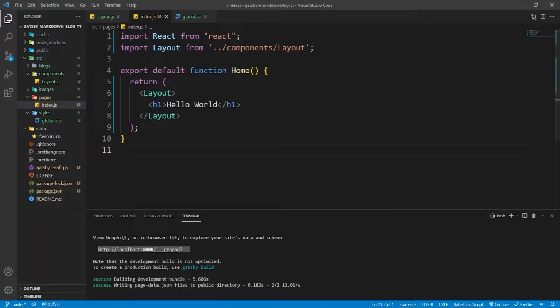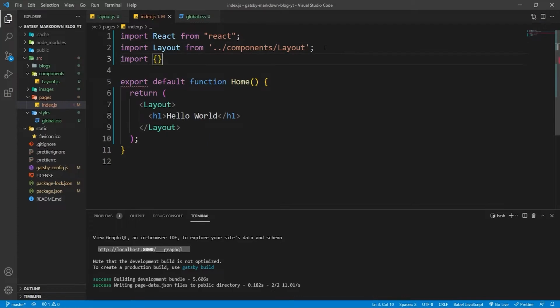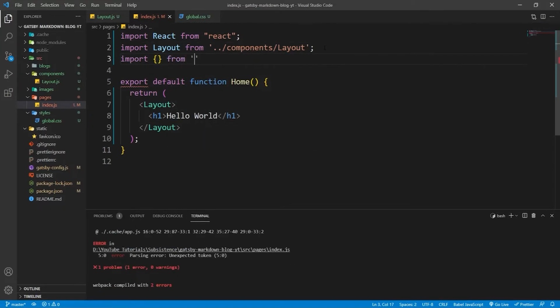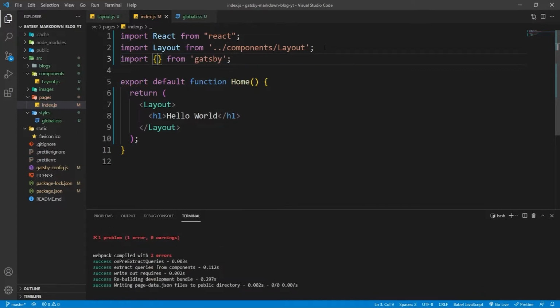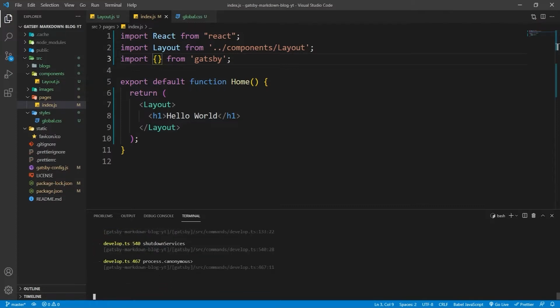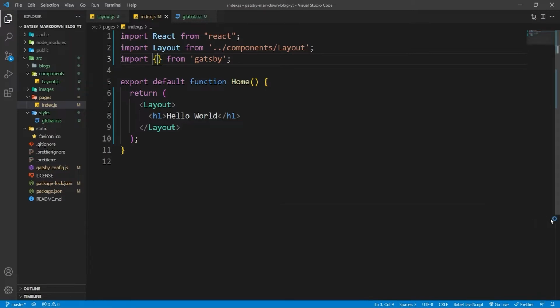So what we need to do on the index page is import GraphQL from Gatsby, and we import it typing in the name for it. Actually, we'll close down the develop server with Control-C. As you can see, we're now out of that, and we'll just delete the terminal, because it's going to cause errors if we do this with the local server being hosted, because remember, Gatsby needs to recompile everything, even if we make even the slightest of changes.